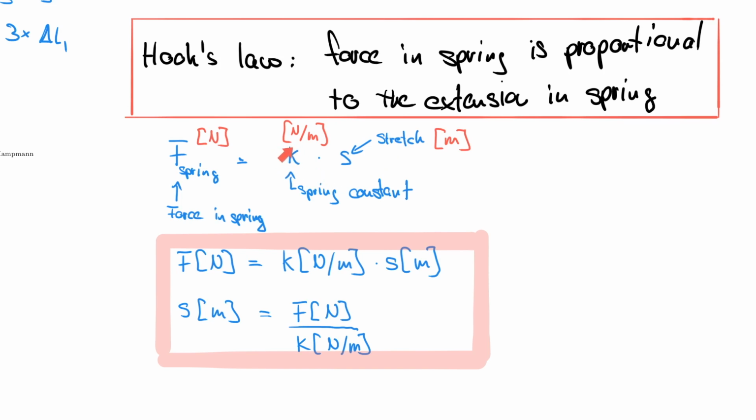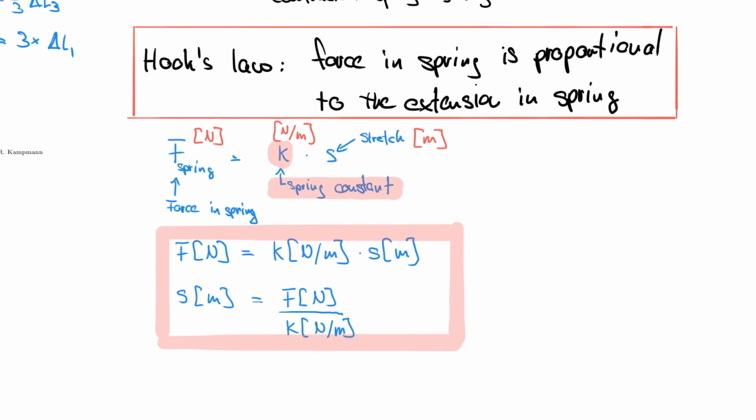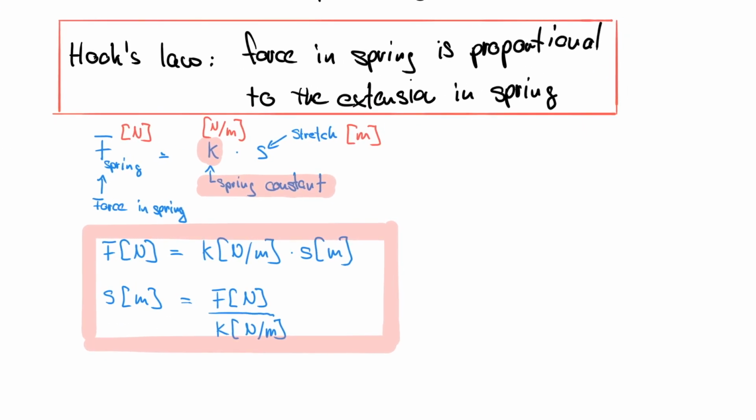Because in my experience, students often forget the unit of the spring constant, and you can really derive this from Hooke's law and the definition of the other two components, the stretch and the force. So we understand how that is defined. Let's highlight our spring constant here so that we don't forget that K is the spring constant. And because K is so important for our upcoming problems, let's write down one last thing that relates to the spring constant.